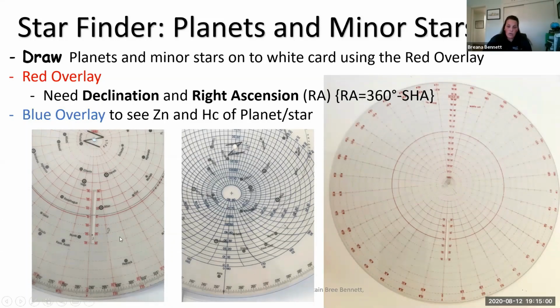Okay, so for the Starfinder, it doesn't have planets or minor stars. So how do we put in the planets and minor stars? We're going to draw them in. I don't know what this white thing is made of, but if you draw it in with pencil, it's super easy to erase. So feel free to draw away.